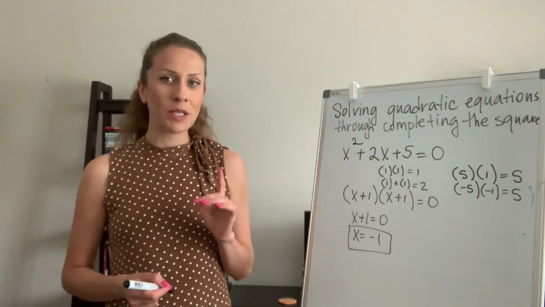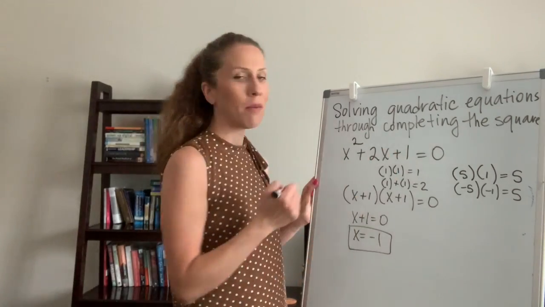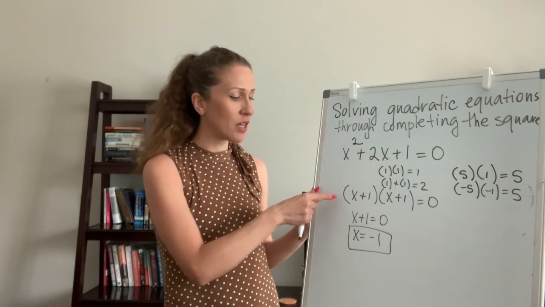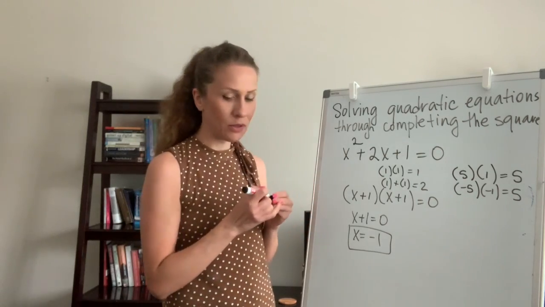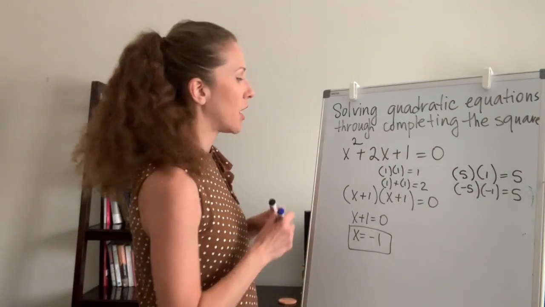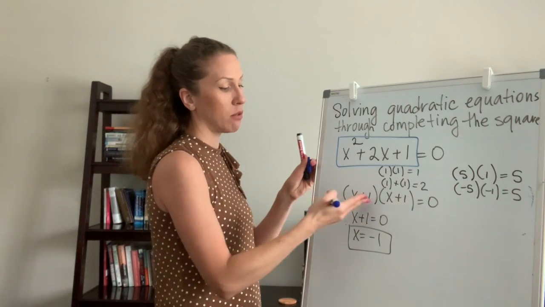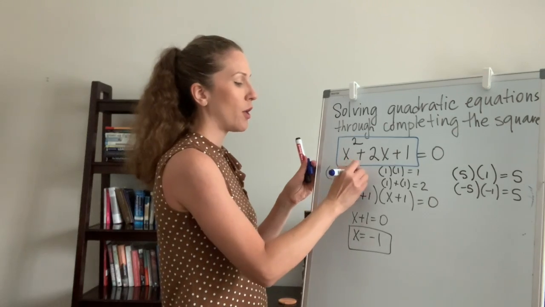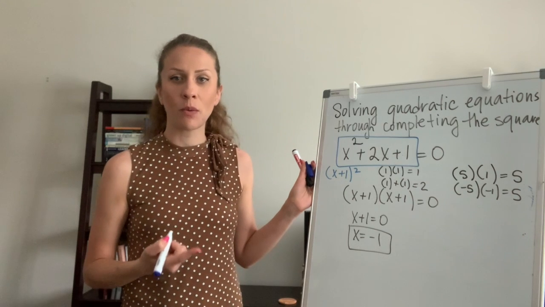One more thing before I start showing you the algorithm of solving by completing a square. When the original problem had a plus 1 here, we factored it. It ended up giving us two identical factors. The trinomials that factor into two identical factors, like this one, x squared plus 2x plus 1. When we factored it, we got x plus 1 and x plus 1. In other words, it was x plus 1 squared. So the trinomials that factor into two identical factors are called perfect square trinomials.